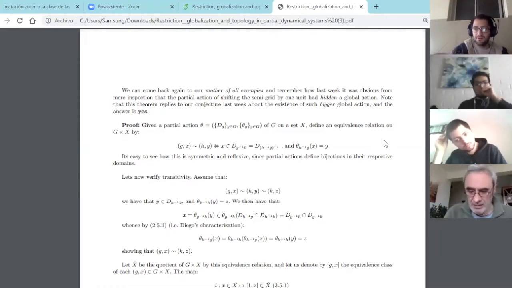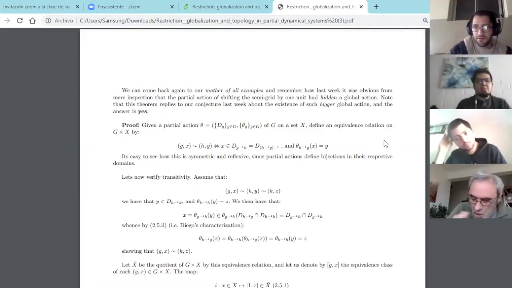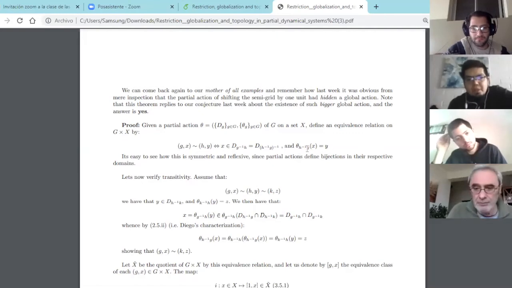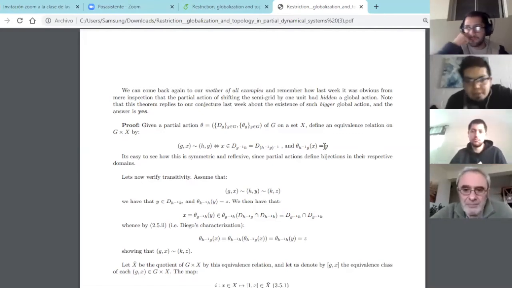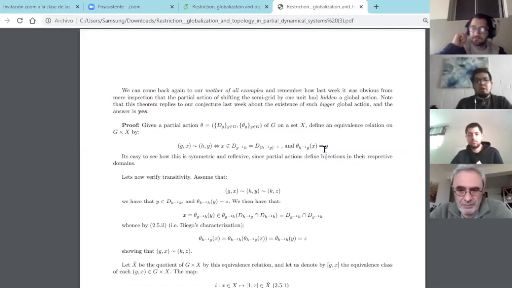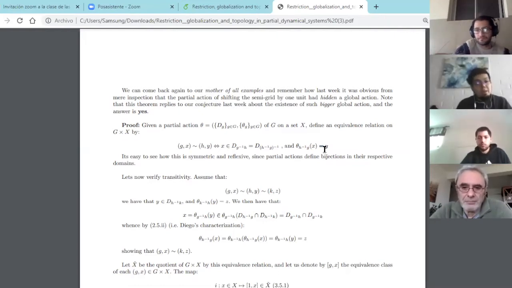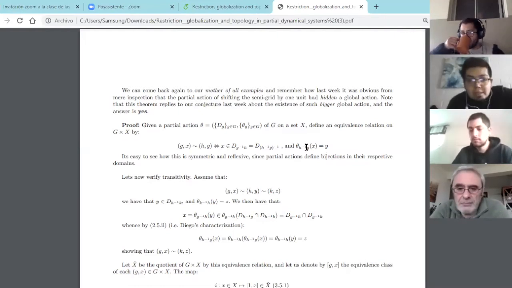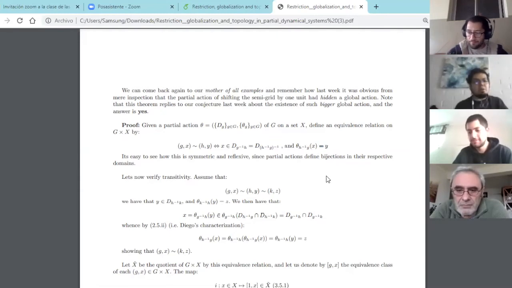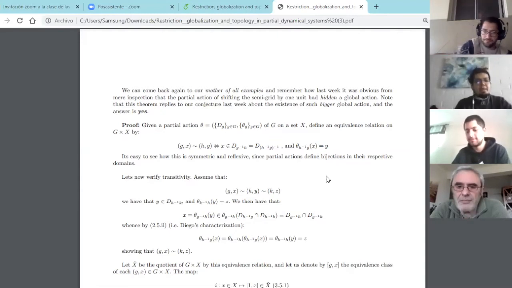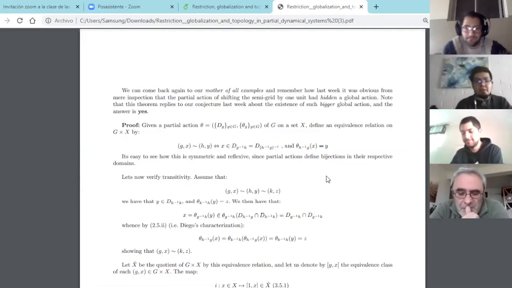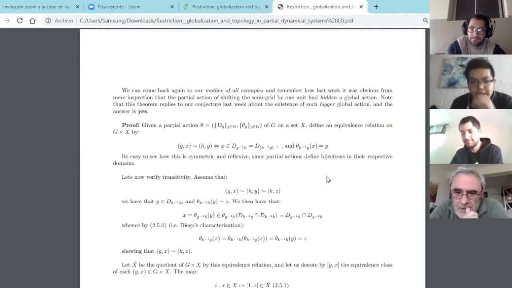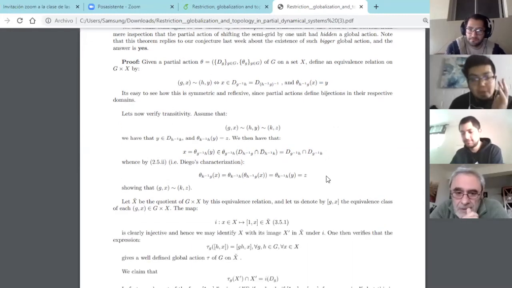And exactly, that's what we will care about, because somehow here there's hidden theta 1, right? So I want then to define a global action, but this inverse is what will not always be true. But I can put it on the other side. Let us see how we will define the global action.